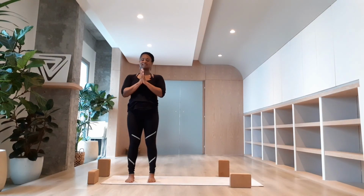Just breathing into that intention, allowing it to become a part of you so that you can carry that intention with you off the mat and out into the world, living your intention. Good. Taking a nice preparatory inhalation and exhalation. And inhaling and exhaling Om, or taking another breath.